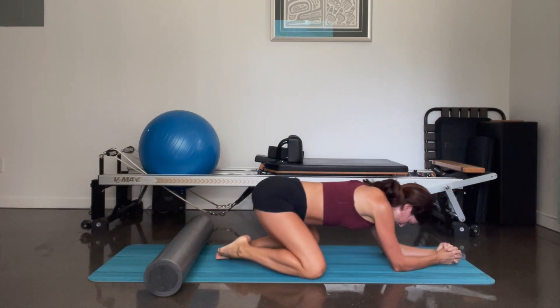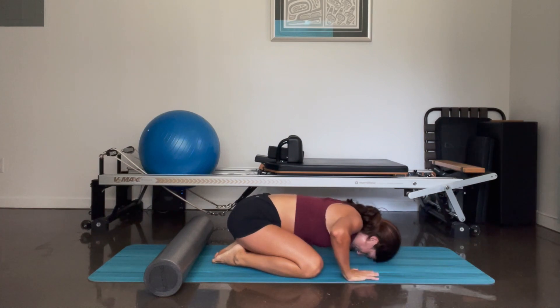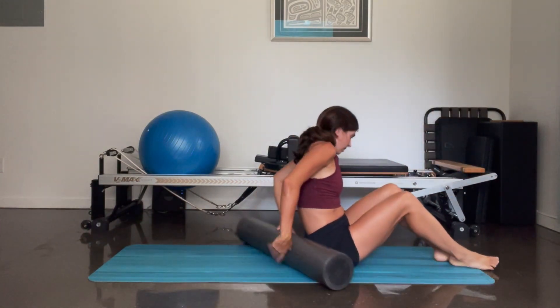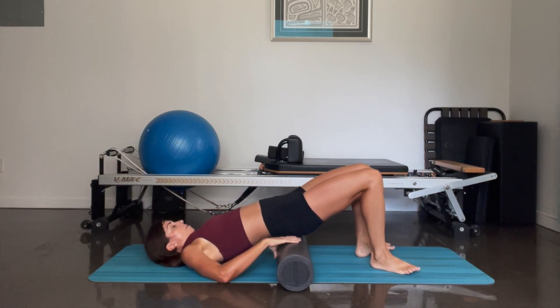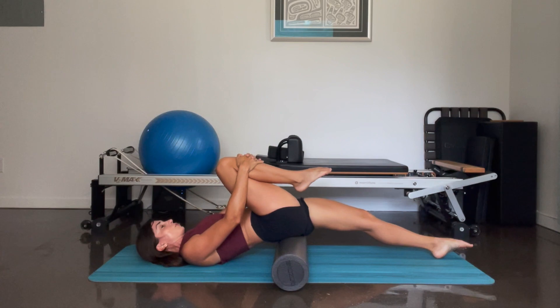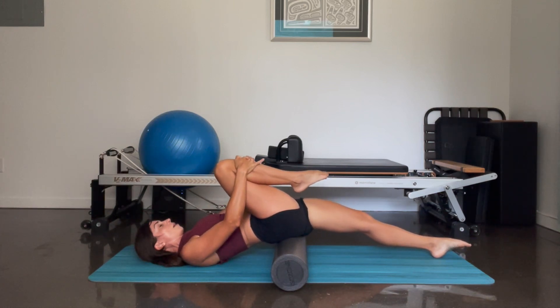Good. Take your knees wide, toes together, sit back. And final little bit here — you're going to come again on your back with the foam roller underneath your sacrum, the big flat bone at the base of your spine. You're going to reach your left leg out, pull your right knee in towards your chest — five — and we're going to just pulse it in — three, four, and five.